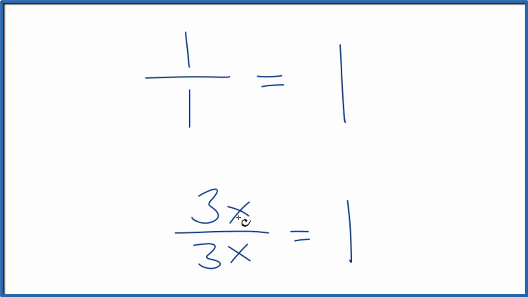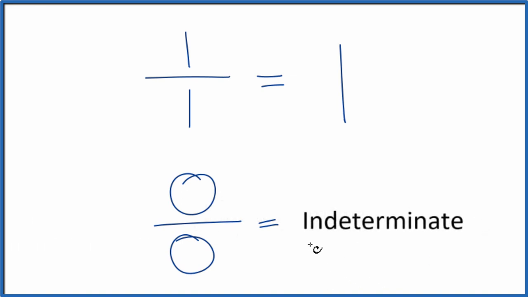There is one big exception you should watch out for. When we have 0 divided by 0, we say that is indeterminate. Indeterminate means that it doesn't really have a definable or definite value. We just say it's indeterminate.